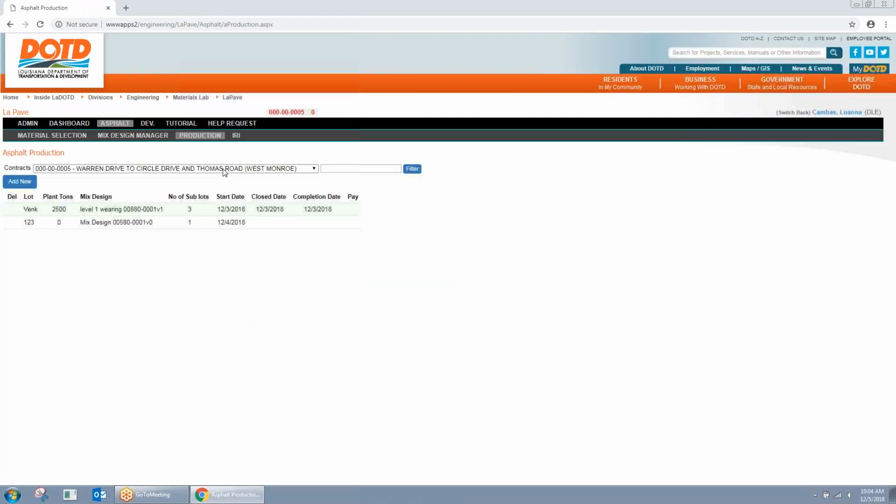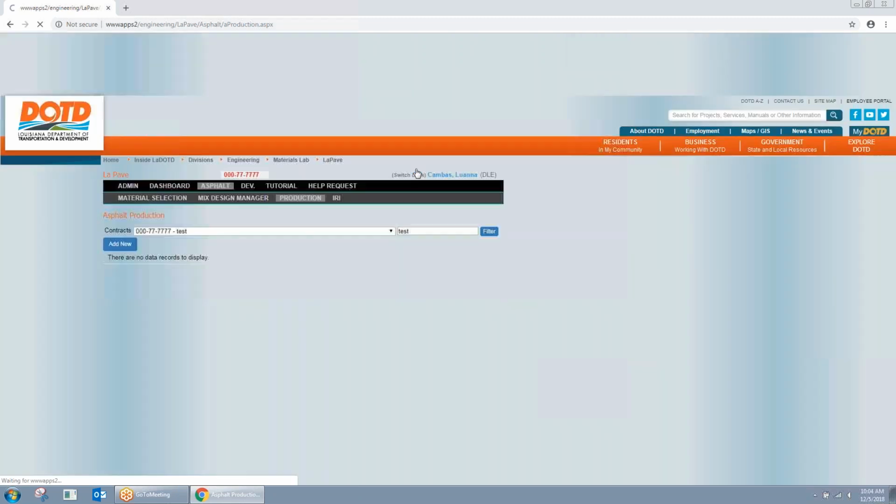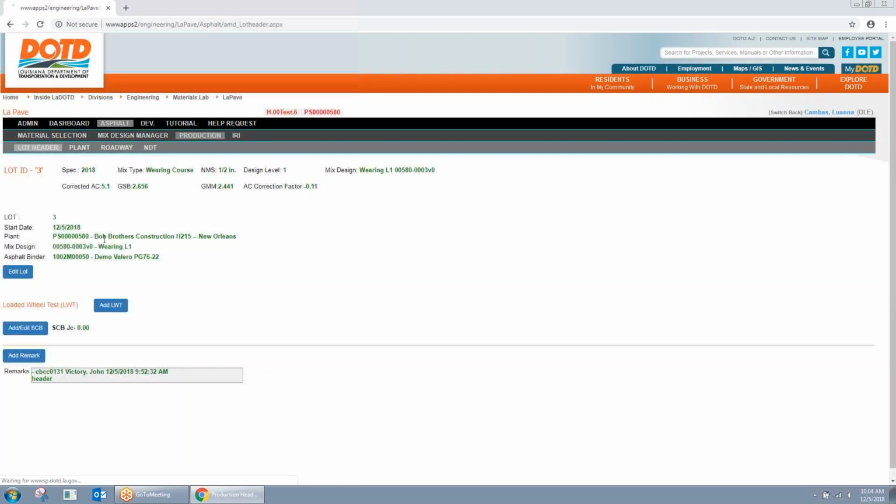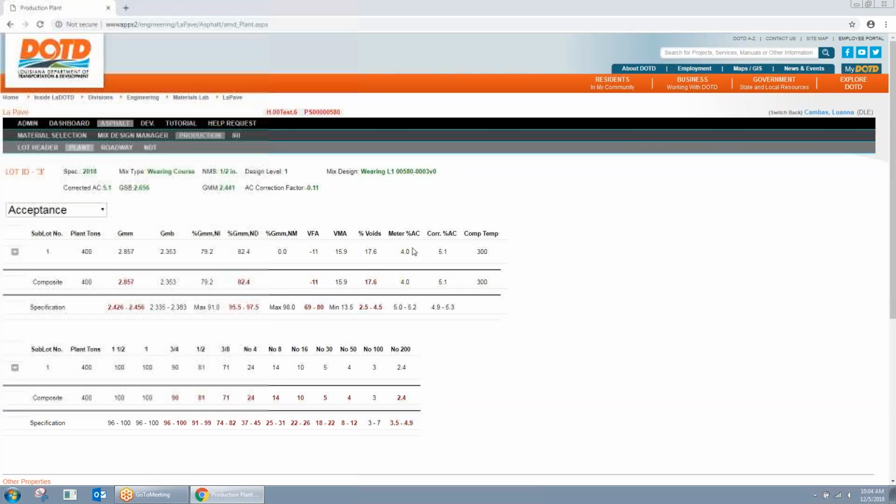All right, so I'm on Luana. One thing to note under the plants, DOTD, yeah, they put quality control under DOTD. Okay, so quality control should be under a plant person. DOTD verification will be under DOTD. So you see it's going to match the corresponding sublots that are created by the plant user.